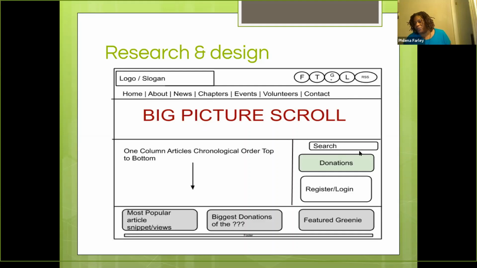Where do you want your social media reference links at the top? Do you want your logo in the middle or on the left side? The order of your pages. Do you want a big picture scrolling in on the right to be eye-catching versus on the side? Which side do you want your news articles and press releases on, the left side versus the right side? Do you want sidebars on both sides versus one side? And what is in those sidebars?